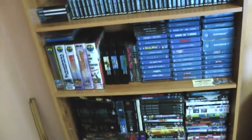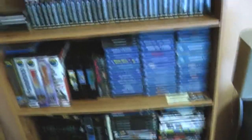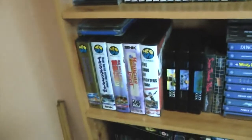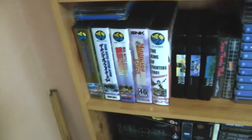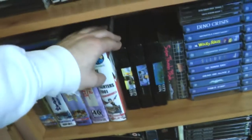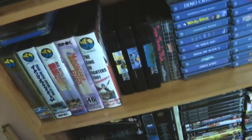The bulk of my game collection — I wouldn't call myself a massive game collector, but the two systems I extensively collect for are the Dreamcast and the Sega Saturn. I've even got a few imported Sega Saturn games and imported Dreamcast games. These games are hard to come by — this is pretty much all the games I could get for under 30 quid. The boxed ones I don't think I paid any more than 25 pounds, and these loose ones I paid about 15 to 10 pounds each.